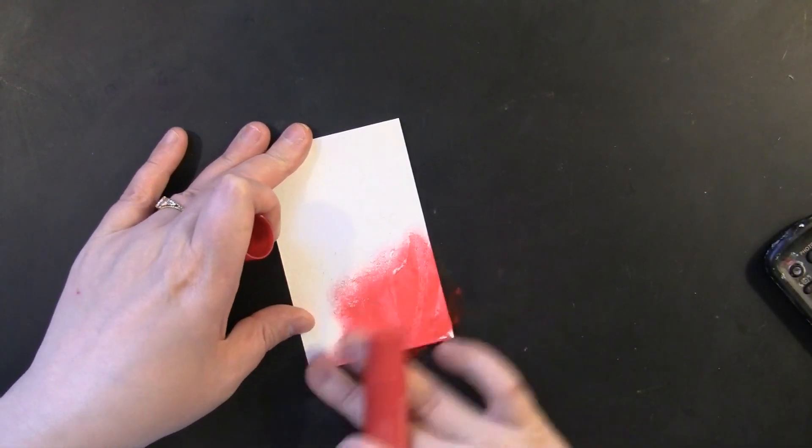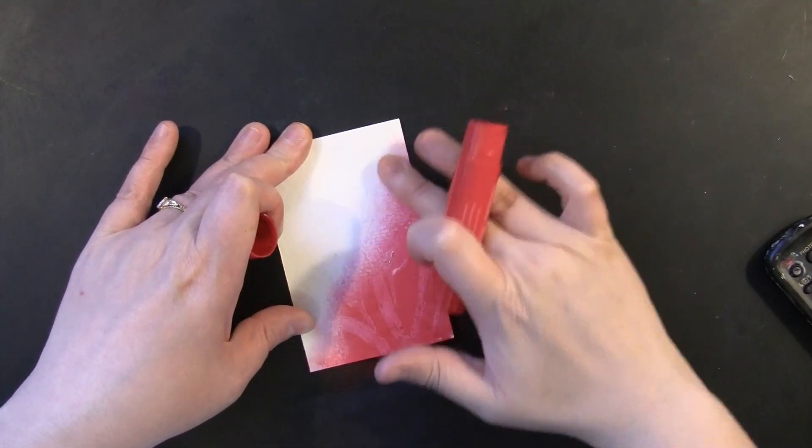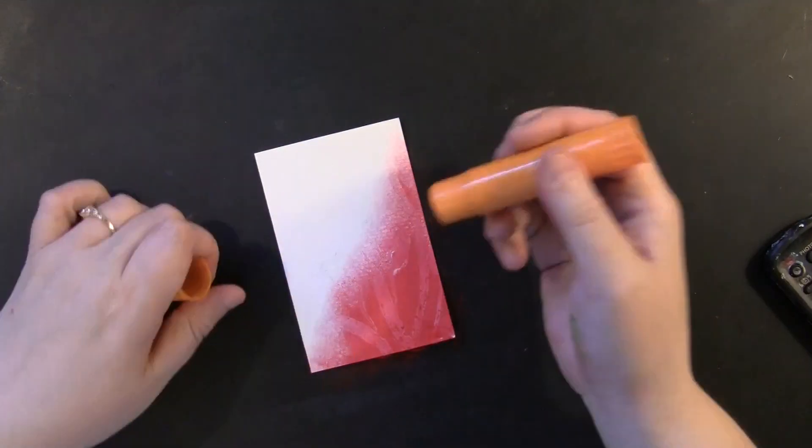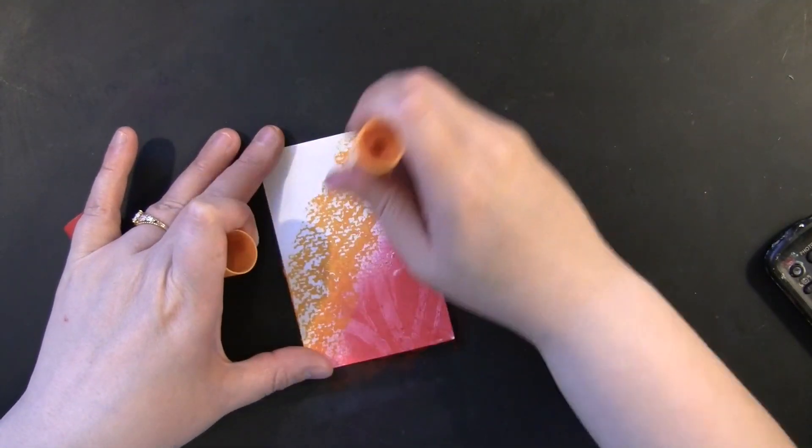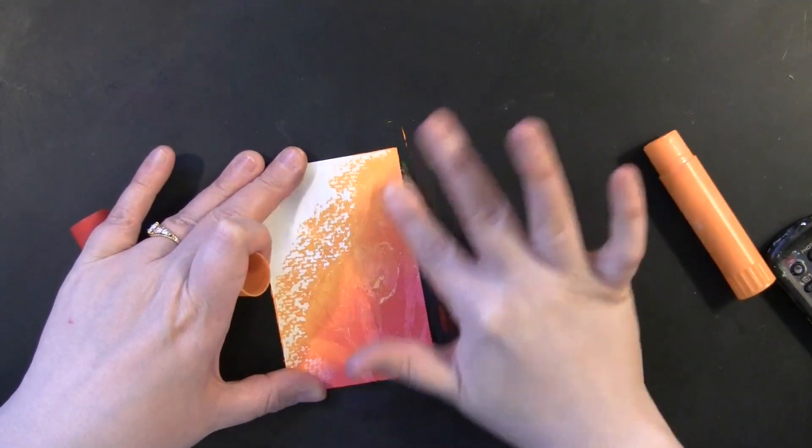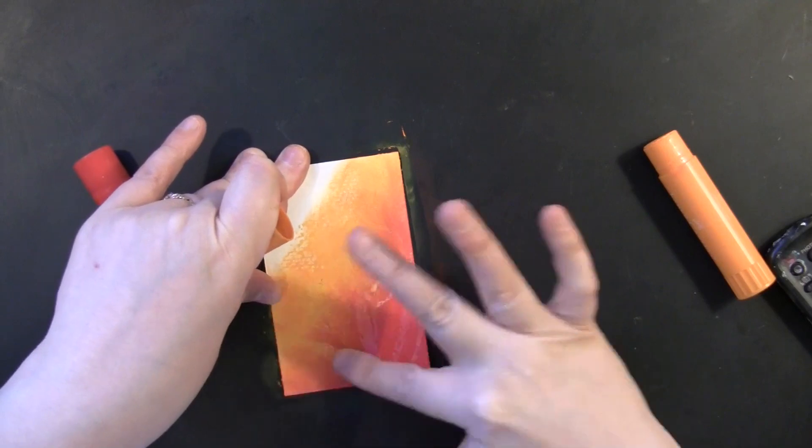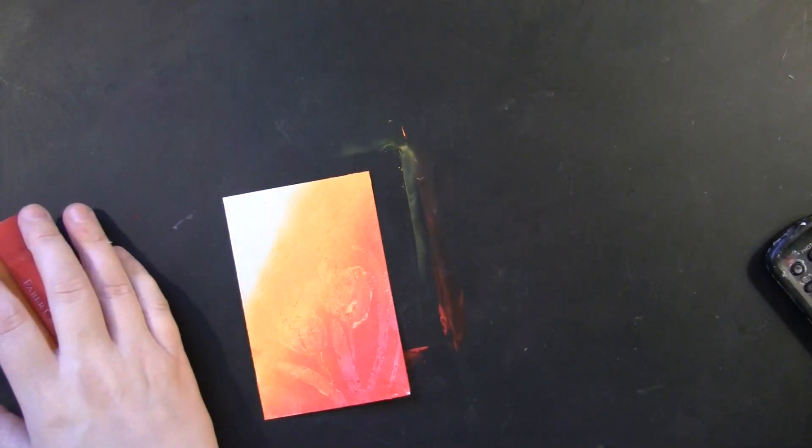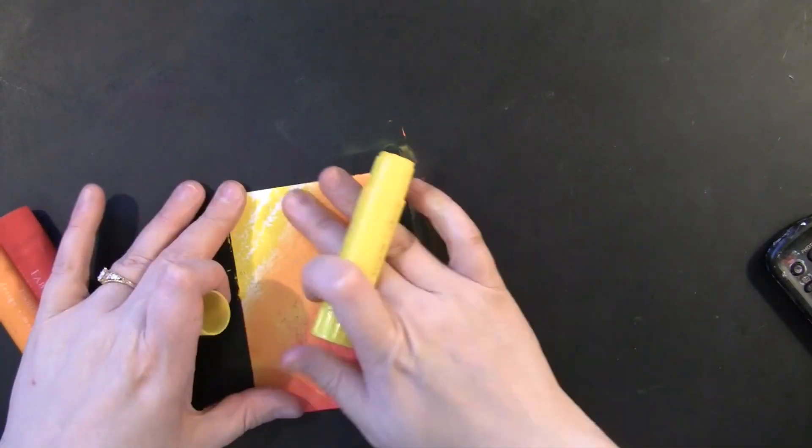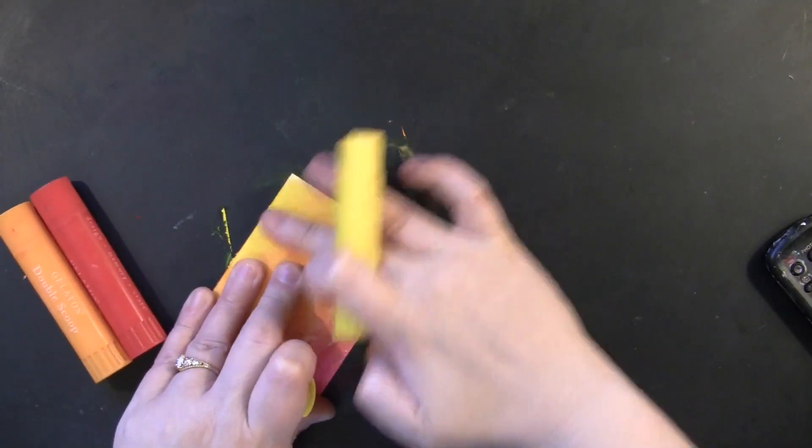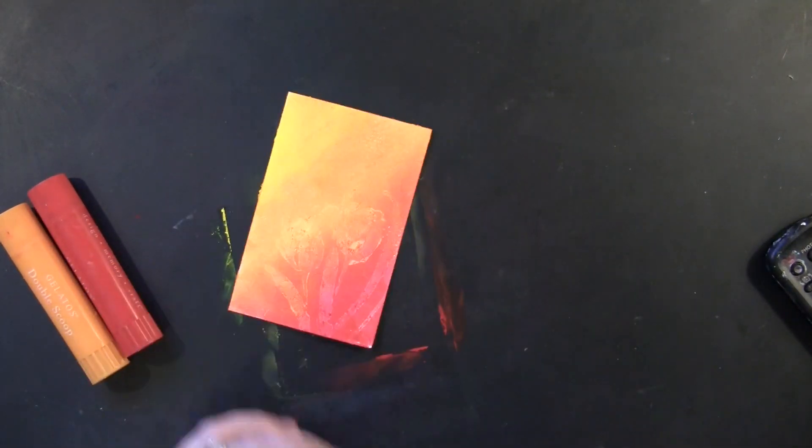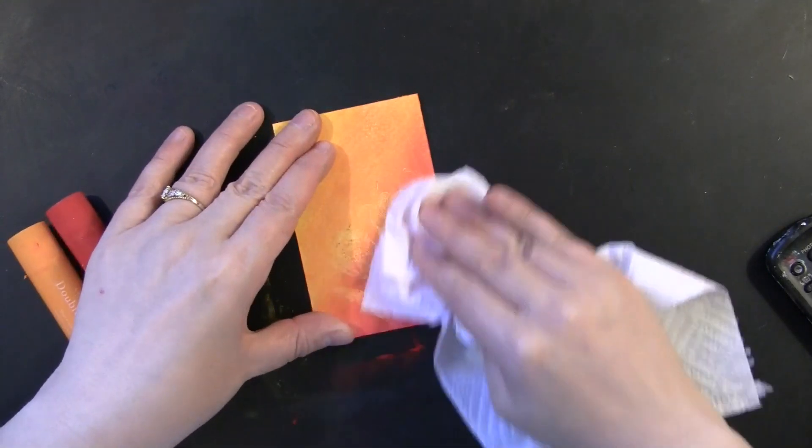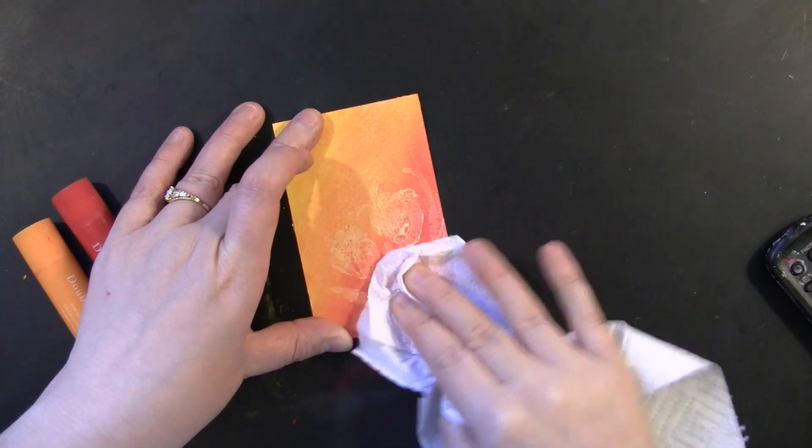Once that dried, I'm going to add more double scoop gelato. This is red cherry, and then mango. I'm just blending as I go and you can start to see those flowers showing through. Then I'll also add some lemon. I'll take that dry paper towel and just buff right over the top.